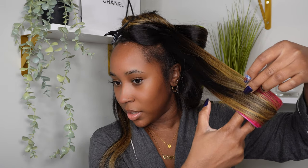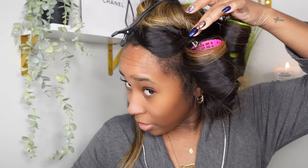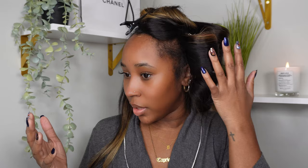I wrap this tail here and then hold it pretty taut and roll. And you want to apply some pressure, keep it nice and taut. You can also sit it where you want it to. Depending on where you insert these clips is where the roller will sit. So when I insert the clip, I'm essentially sandwiching. I'm clipping onto the roller, but also onto my hair. I'm not sure if y'all can see that, but I need it to stay in place. You can already see the hair wants to fall from down here, so I'll catch it right in there with this clip, and that's going to hold it in place while I sleep.